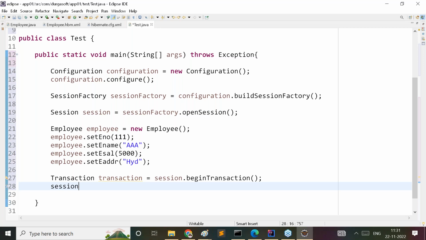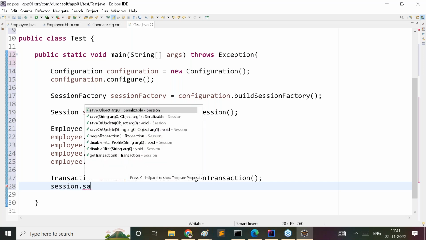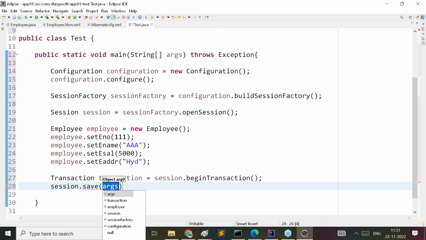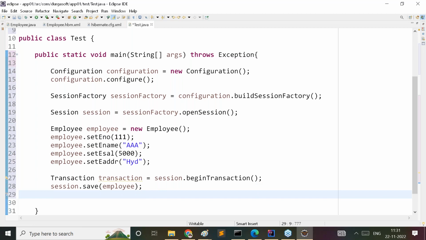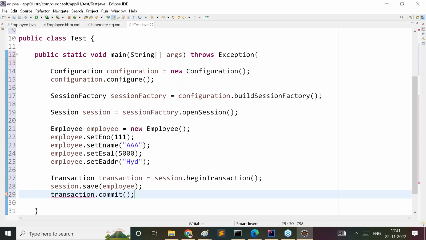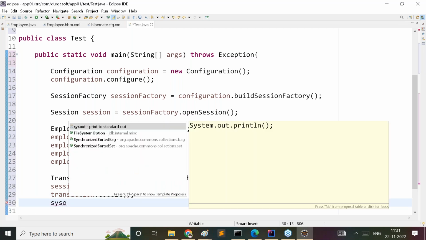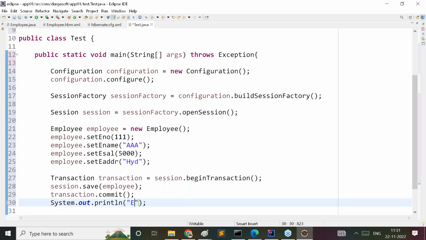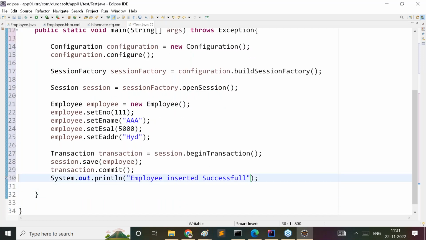Now here we go for the session dot save method, session dot save of the employee object. Then automatically it is stored in the database table. Now we perform transaction dot commit. That's it. Then I can give information with System dot out dot println, employee inserted successfully.